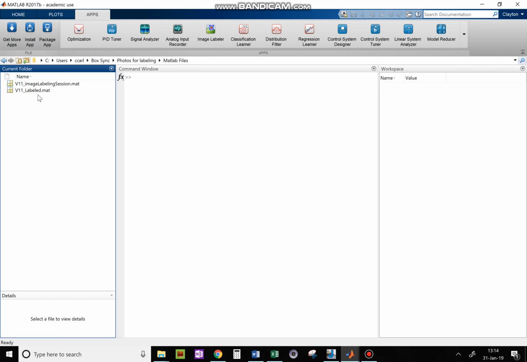So once again, just walking through it, you'll open up Matlab, make sure your file path is set. You'll begin your new project using your label imager. And then once you have that done, you'll save session, you'll label away, find all the nodules that you can, making sure that they're tight bounding boxes, and then you'll export the labels into that Matlab folder.